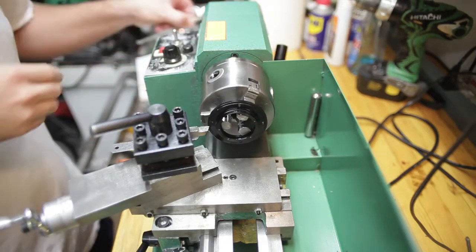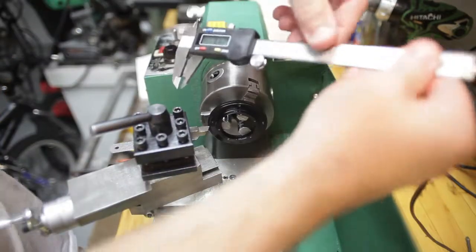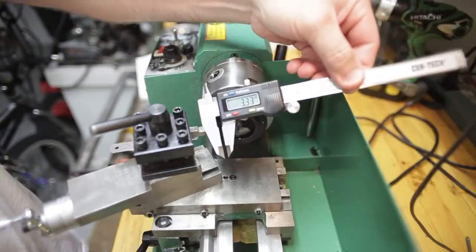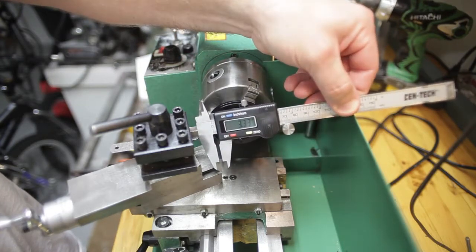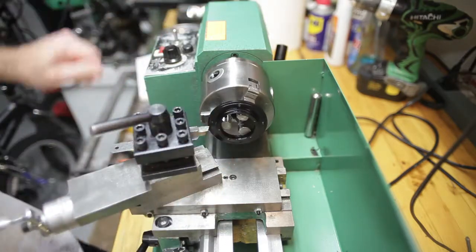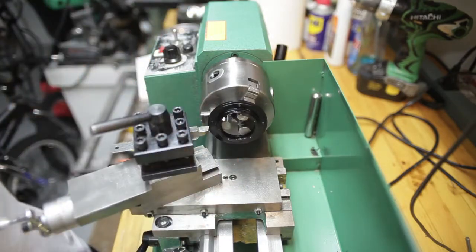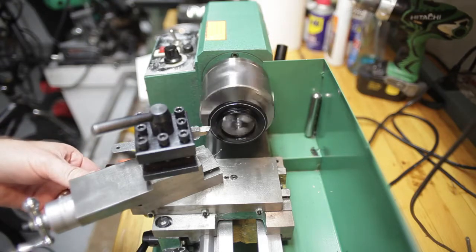Okay, ready to do my first cut on this lens. We're setting at 3.32 millimeters, 3.32 if you can see that, 332. So I'm going to start shaving that raised area on this aperture flange here. Give it a nice cut here.